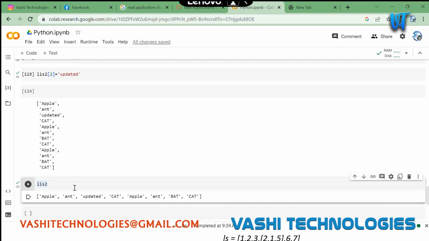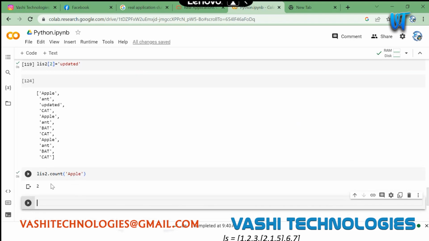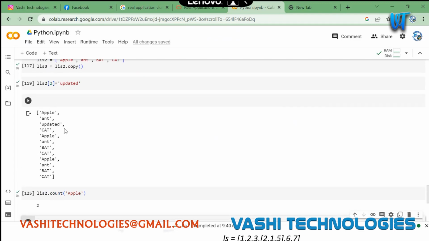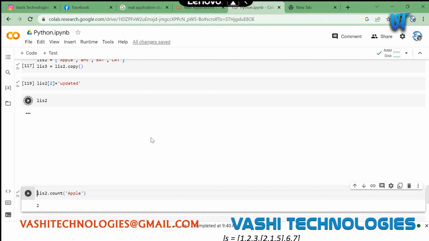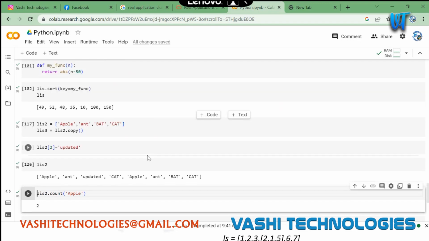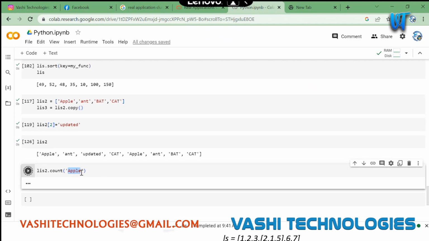If I now do list two dot count of apple, apple is present two times in the list, so we'll get output as two.